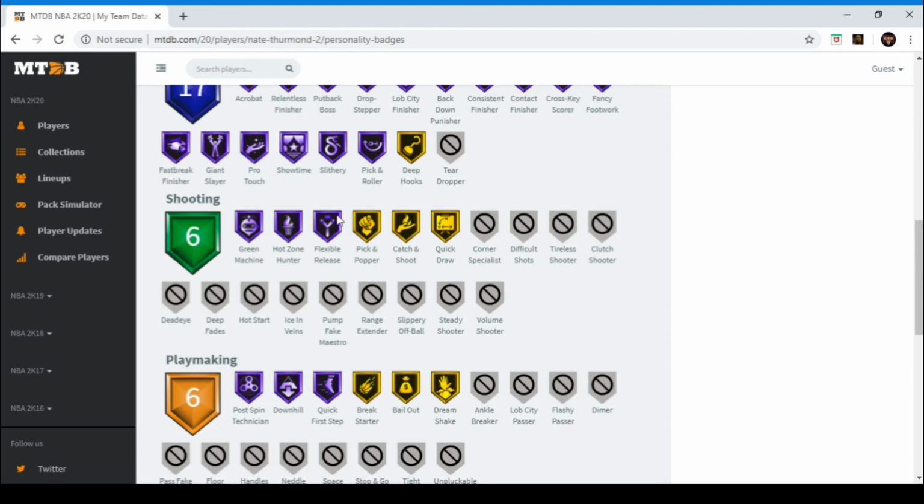They did give him Gold Quick Draw, Gold Catch and Shoot, Gold Pick and Popper, Hot Zone Hunter Hall of Fame, Green Machine Hall of Fame, and Flexible Release as well. So he might not be a terrible shooter, but he's not going to be a guy that you want just sitting at the 3-point line, because for whatever reason in this game, players tend to spot up a little bit farther out of the 3-point line. So his shooting's a little iffy.